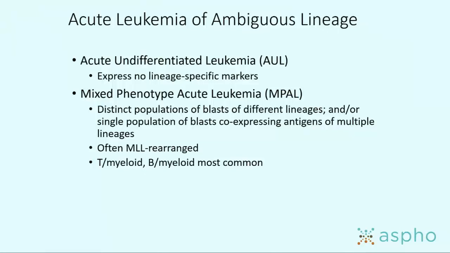All right, there are leukemias that don't neatly fit into AML or ALL. You're aware of this. These are leukemias of ambiguous lineage. There's two major types in the WHO classification. One is a completely undifferentiated leukemia, which basically expresses very little that tells you it's even hematopoietic. Those are rare, but they happen. And then there's the more common mixed phenotype acute leukemia, where either there's a single population of cells that has both lymphoid and myeloid markers on it, or there are two populations of cells, one of which is more lymphoid, one of which is more myeloid. Both happen, and both are covered by the umbrella of mixed phenotype acute leukemia.